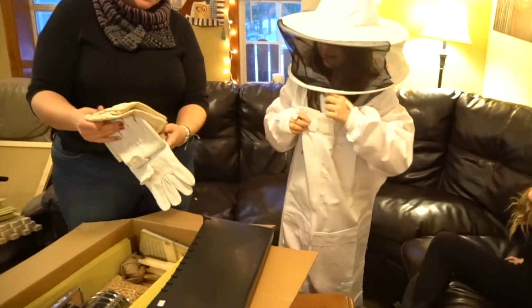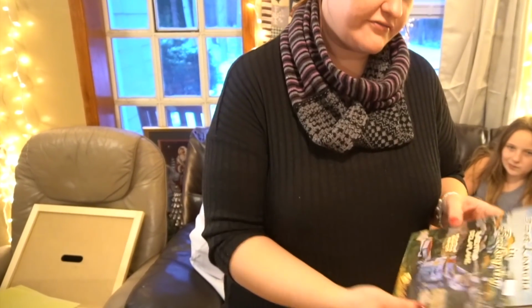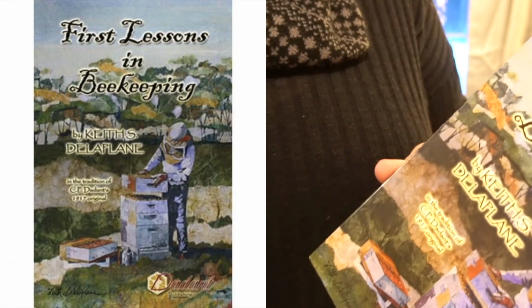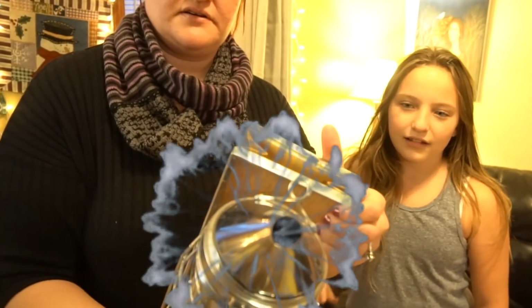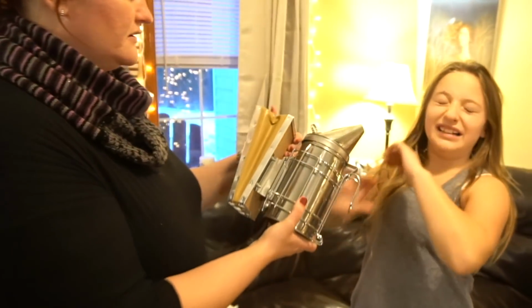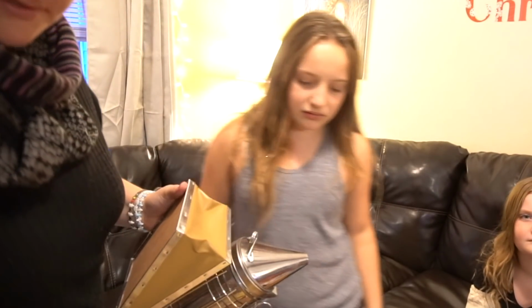Look, and it comes with gloves, Katie. Oh my goodness. So it comes with the first lesson in beekeeping book. I think that's pretty awesome that they include that with it. I'll be reading this tonight when I go to bed. It's a smoker. It's a bee smoker.